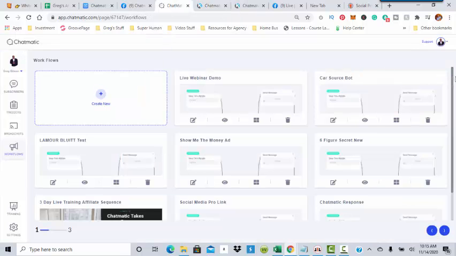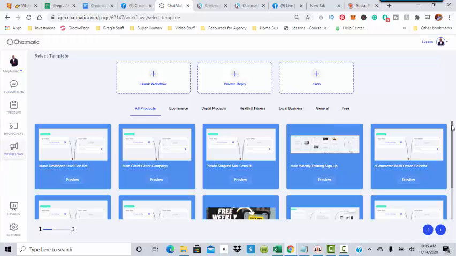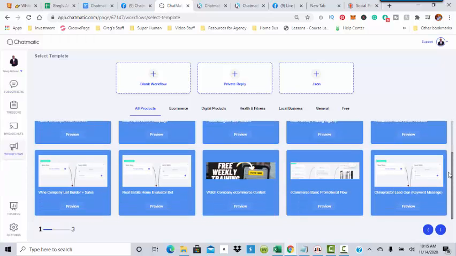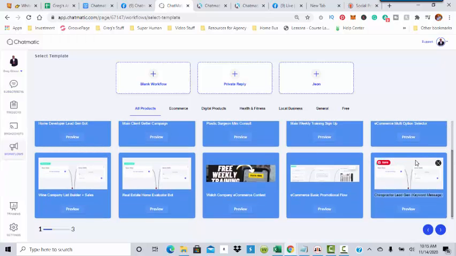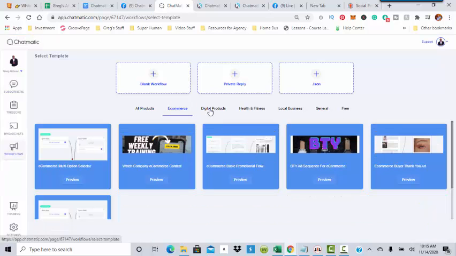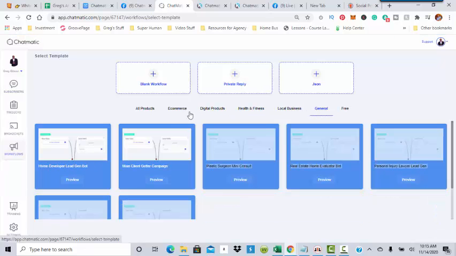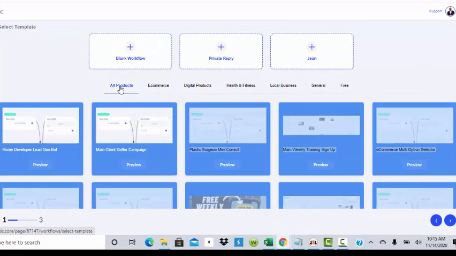I'm going to create a quick bot, but I'm not going to do a template. I'm going to start off fresh just to show you how simple this is. These are some of the templates. Guys, he has a whole lot. I mean, it doesn't matter what your niche is, he has templates. So you don't have to start off at 0, but if you can, it's really simple.